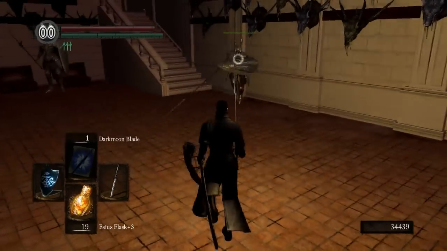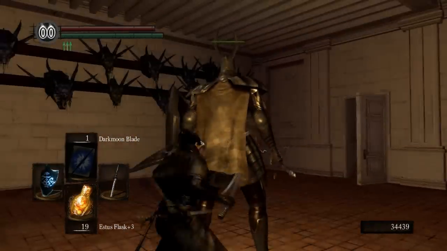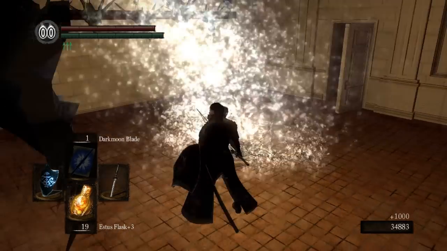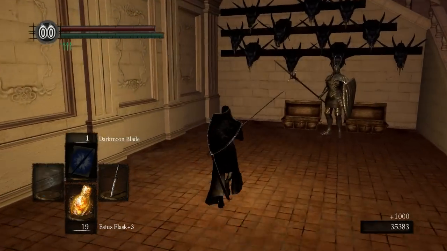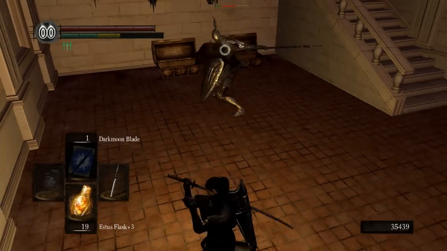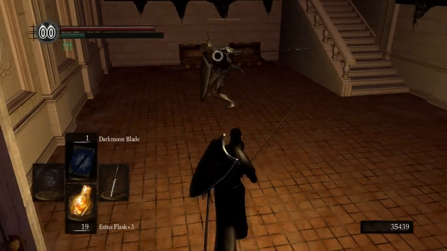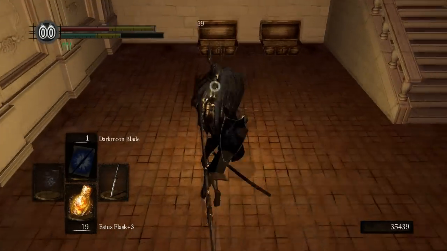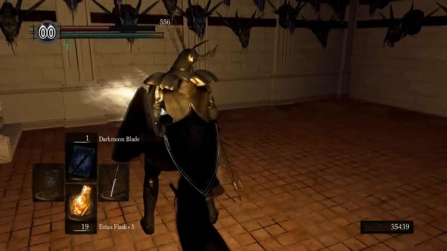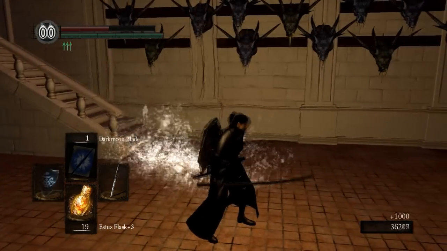Alright, on to the Silver Knights in Anor Londo. Backstab, clear view this time, 556. Alright, let's try something else with this guy. Let's try the two-handed. So 379, so not enough to one-shot him, but it's close. Alright, let's not do that. I didn't mean to backstab him there, but it works. Should probably heal up here real quick.